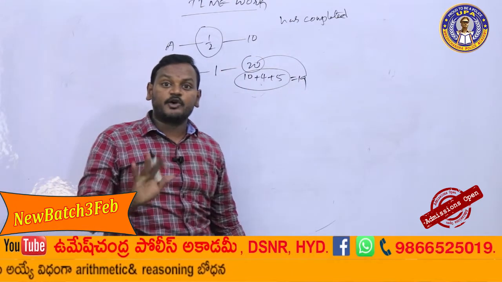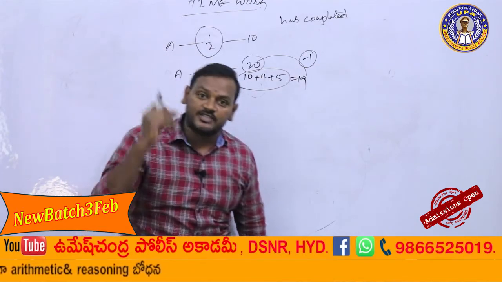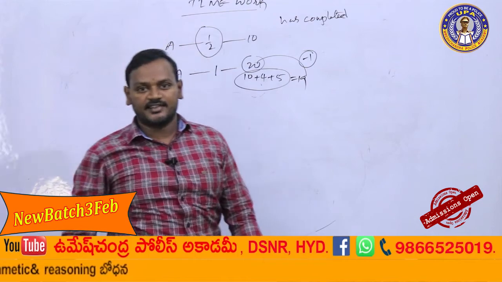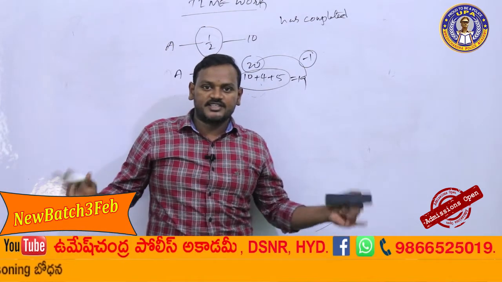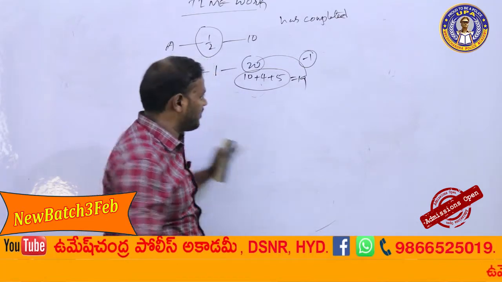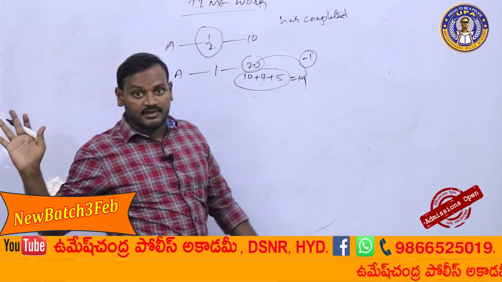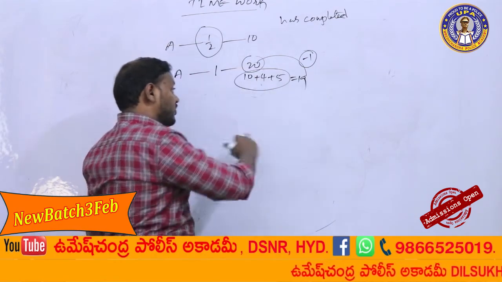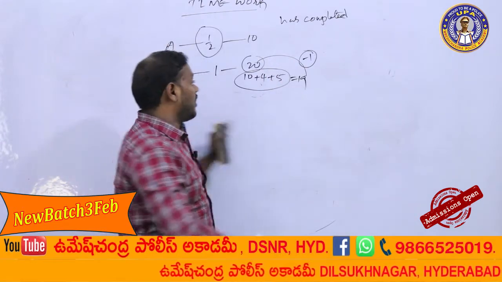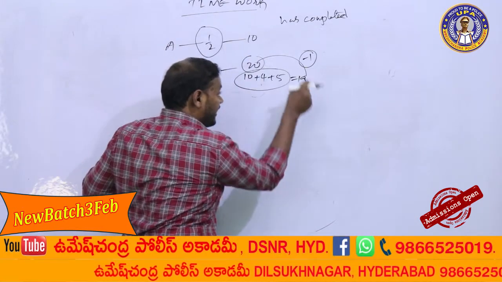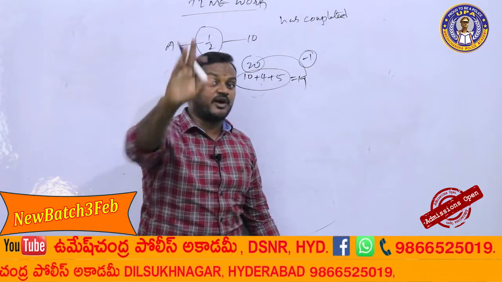Logically, how many days saved by A? Only 1 day is saved, right? So, what is the reason to save 1 day? Just search for the reason. Observe it clearly. Total 20 days work should be done by A alone. But he has done 10 days plus 4 days plus 5 days. Till now, he has done 19 days work. Of course, he has to do 20 days, but he is doing 19 days only. Logically, 1 day saved, right? So, what is the reason to save 1 day?